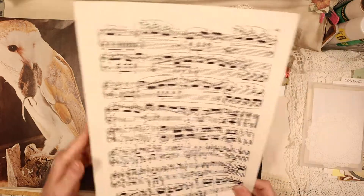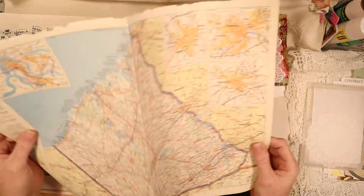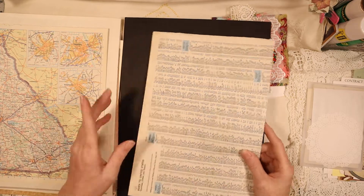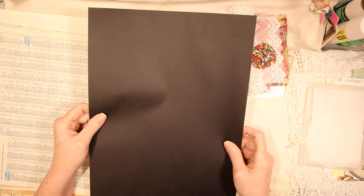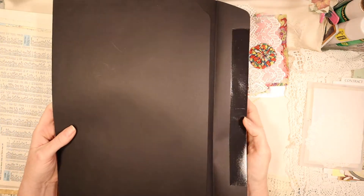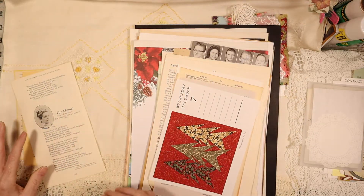Here's some more music paper - that's actually vintage piano music and I love it when it looks like that, that's my favorite kind of music paper. I gave you a map - on the other side there's a map and it's large, I had to fold it, I only count that as one. Same here - it's got a map on one side and all those cities and stuff on the other side. And then this is my favorite piece right here - it's an envelope that is solid black. Here's the lip - turn it over, it's a solid black envelope. First I've ever seen something like that and I grabbed it.